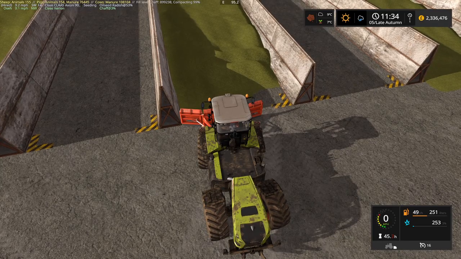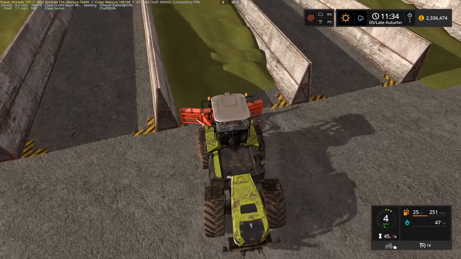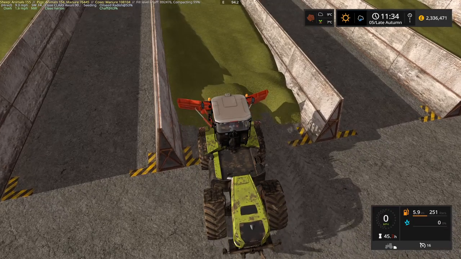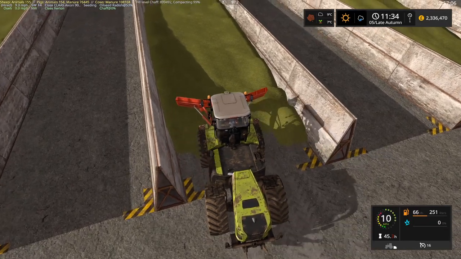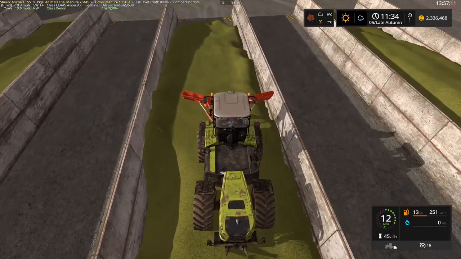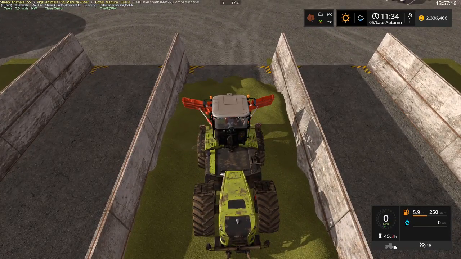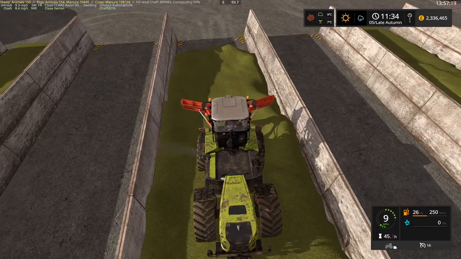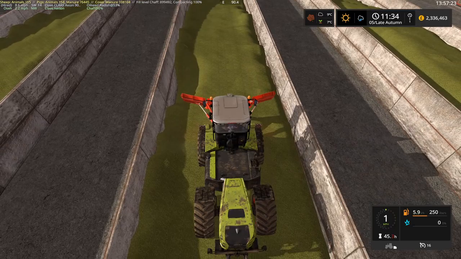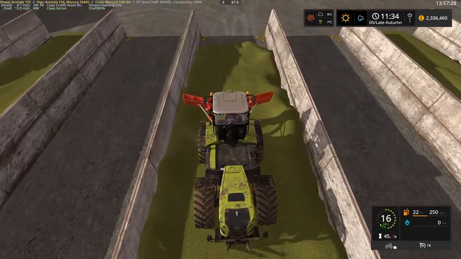Ooh, clip the wall again. Come on, play nice. Okay, and go. Stop. And backwards. 100. I think I'm going to go out the back end of this bunker.